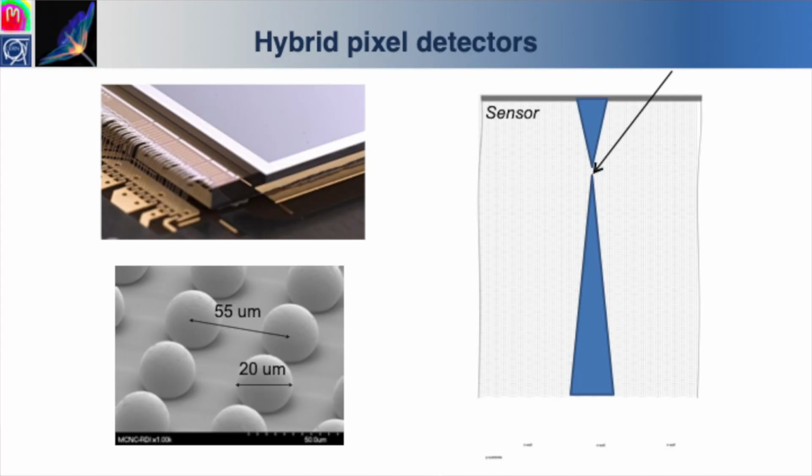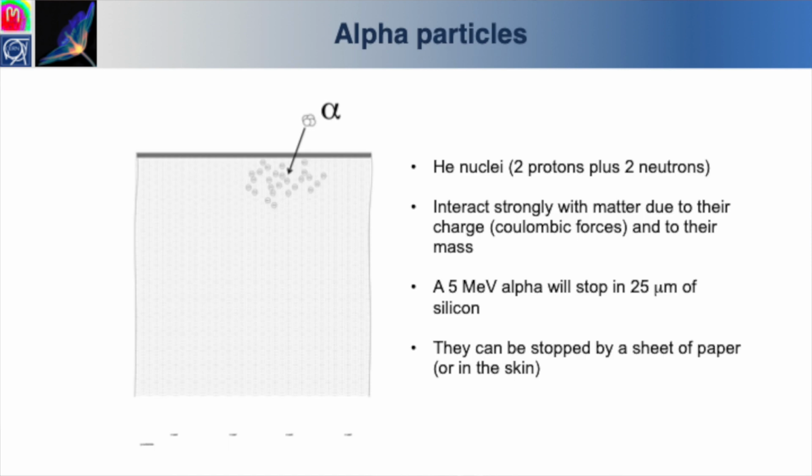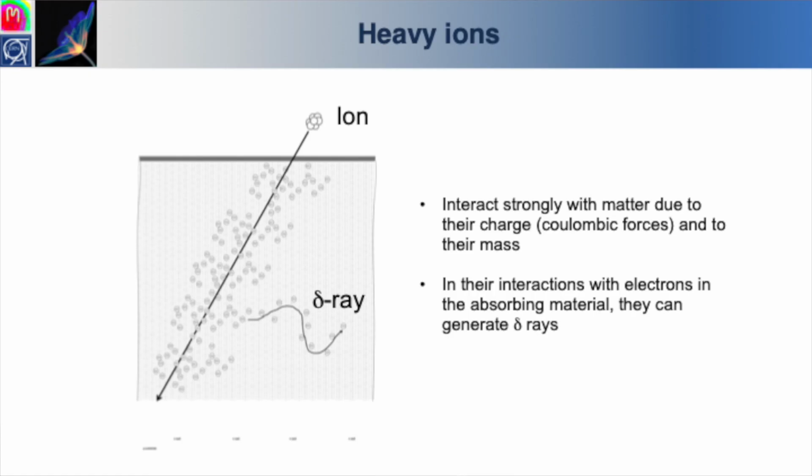So in the sensor, you have the charge coming in, it deposits charge, there's the electric field, the charge goes down and is detected down here on the readout electronics. And different kinds of particle react with the sensor in different ways. So an alpha particle, which is a very heavy particle, will deposit lots of charge in a kind of plasma here, and that charge will kind of self-repulse and then spread down to the readout electronics here, so alpha particles give big blobs on the detector. A charged ion heavily ionizes as it goes and might kick out a delta electron as it goes through.